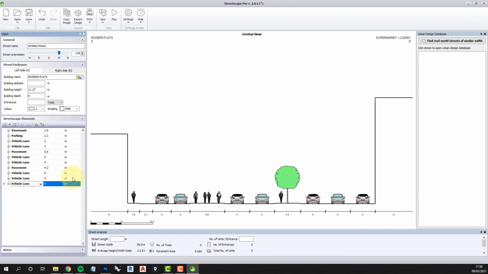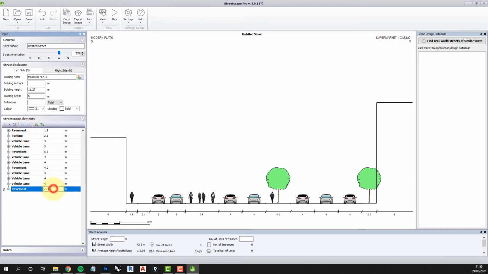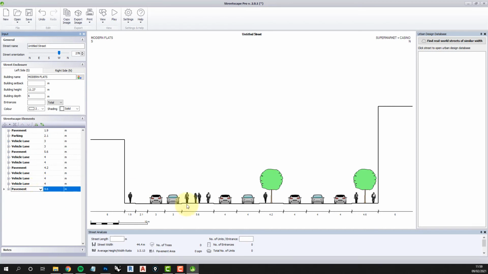And then we have our last pavement of 4.6 meters. So this has actually worked slightly better than previously, because last time I tried this it didn't imply curbs and the raised bit in the middle, whereas it has this time.